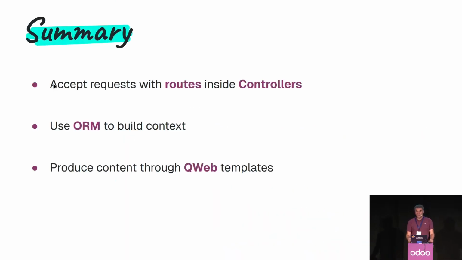So, in short, it's not rocket science to build a front end for your application. You write a few methods that you decorate with the route decorator inside the controller class. You call the URL like you always do, and you just render a QWeb template after that. And then depending where it fits, you use the tools that we've just seen together to make it fit correctly in the right location.